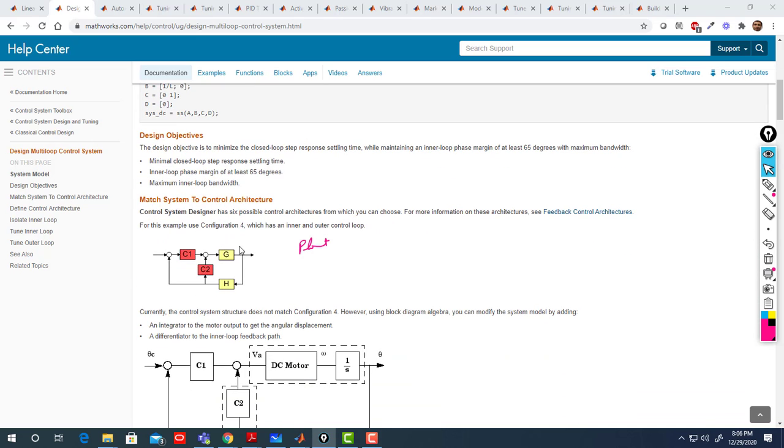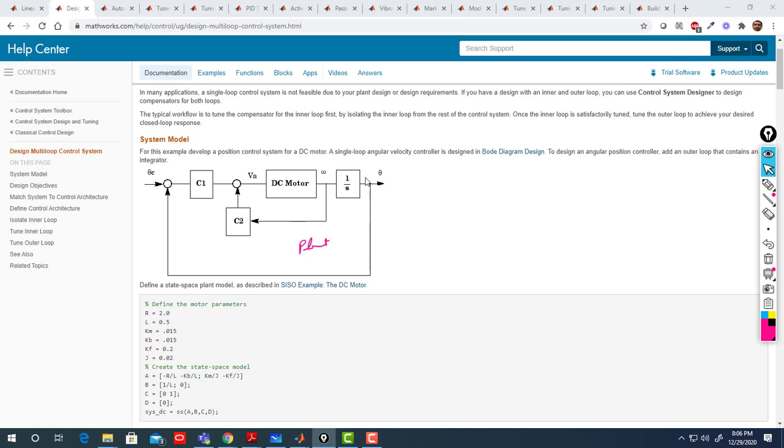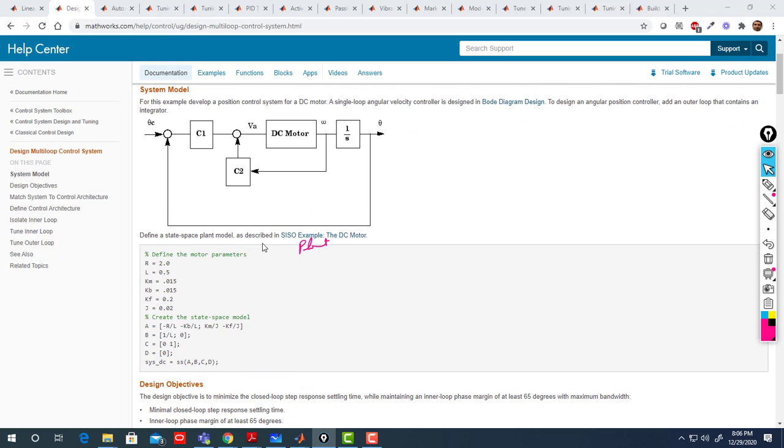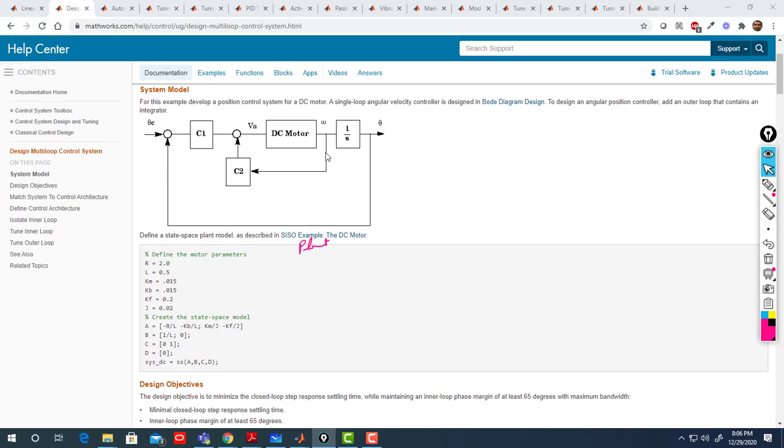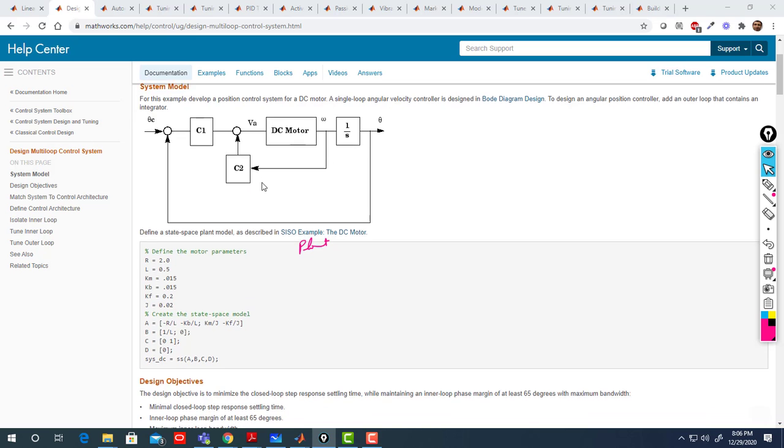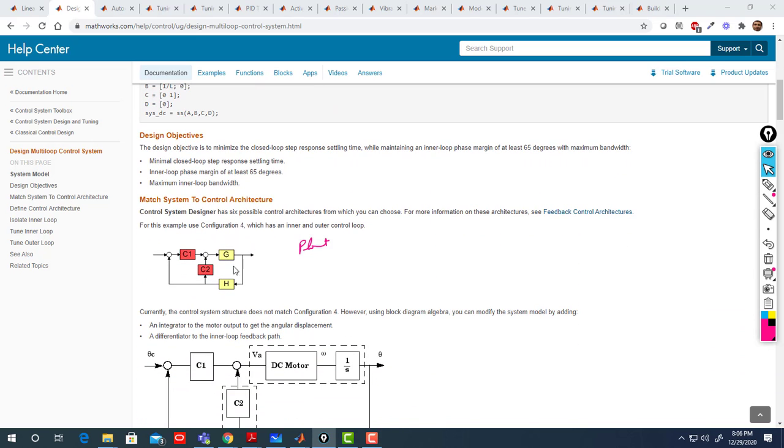But to match this, the output should go like this, and from here you have C2. So it's not the same. C2 is connected to here, but in our architecture, C2 is connected to the output here with H equal to 1.